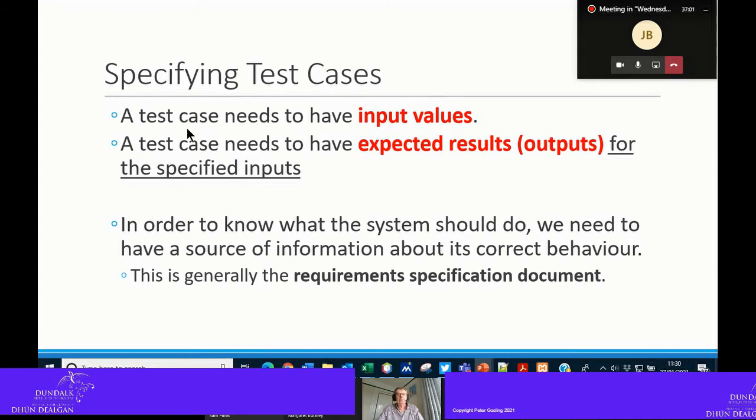Specifying test cases. Test cases must have input values, even if those input values are 0. And a test case has to have expected results or outputs for the specified inputs. So what we're looking at here is how we actually define these, and in some cases we'll have situations where we think, well, I can't see if there's an input there.